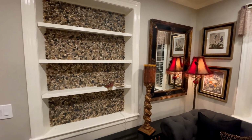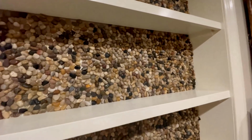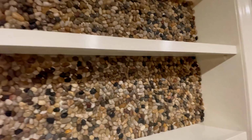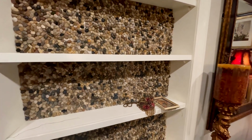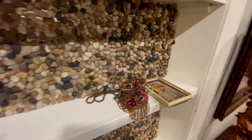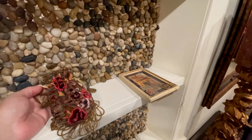Okay, so here is a bookshelf that I added stone to the back of, and many of you had mixed feelings about this, but you know, I love it. And it works well for me, and we'll just leave it at that. But anyways, I placed the pebbles in the back, and I do have a video out on that.